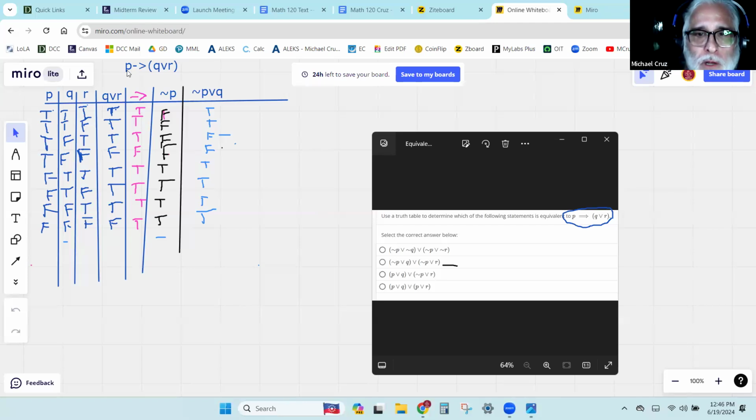All right. So it was if P, then Q or R. So Q or R. True, true, true. Oh, wait a second. True, true, true. So that one's false. True. True, true, and false. So that's right. So now let me do, I mean, if P, then Q. So that one is true, true, true. That's the false one.